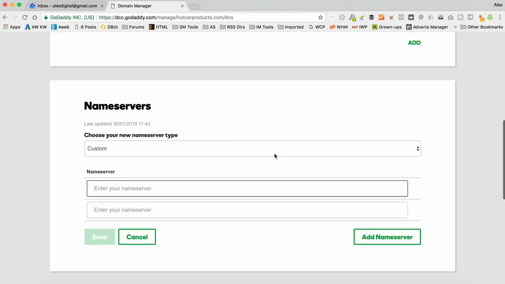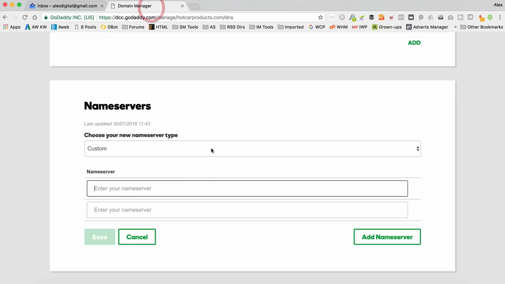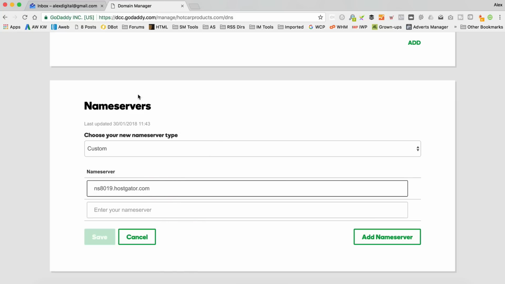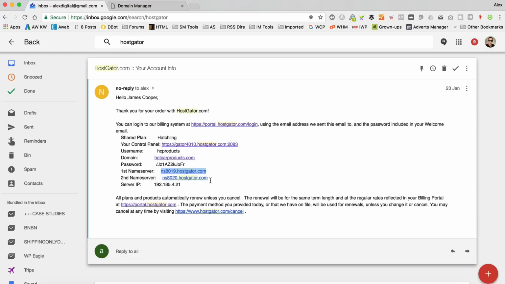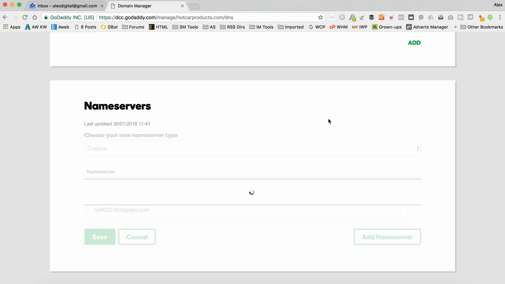And it gives me two boxes. What I'm going to do is go back to the email. I'm going to copy and paste. So I'm just adding that to my clipboard by pressing Command C on my keyboard, or Control C if it was a PC. And just pasted it in with a Control V or a Command V on a Mac. And then get the second one, paste that in, click save, we're all done.